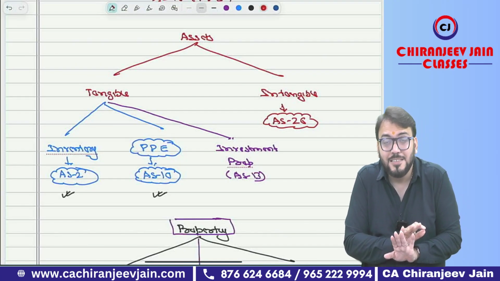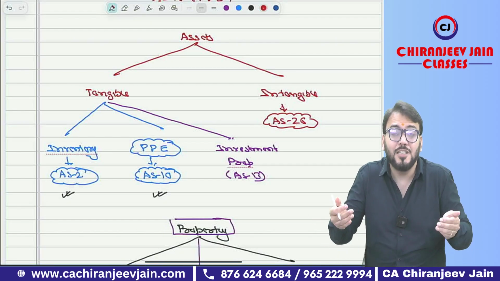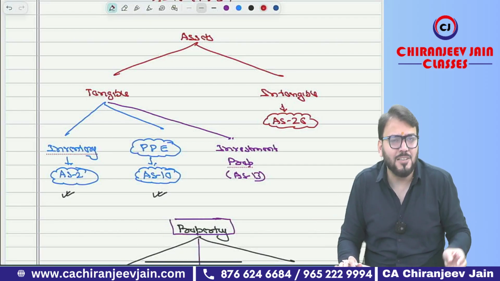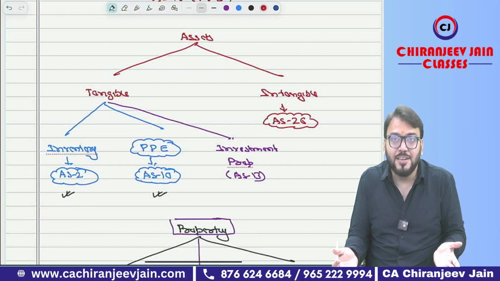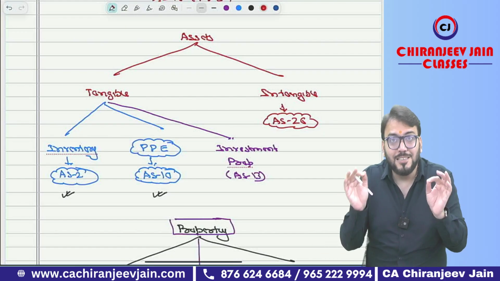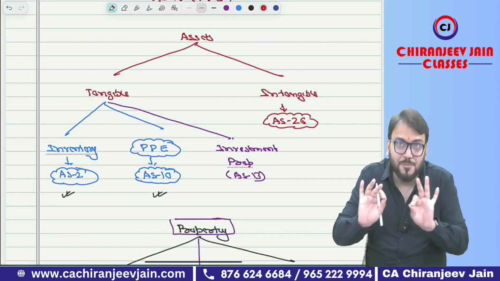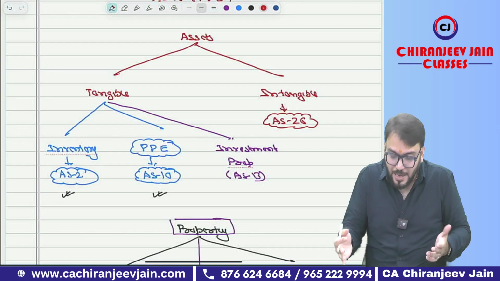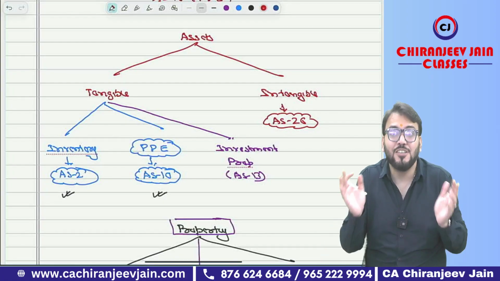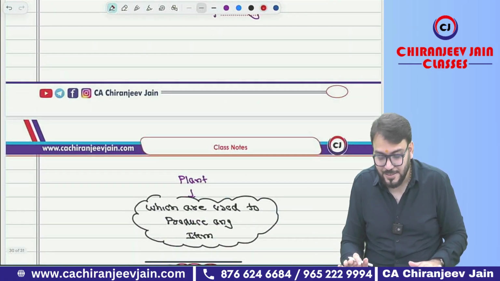Fixed asset has been deleted from our life. So now there is no term known as fixed asset. That was a wrong term given. So now that term has been deleted and therefore I'm not writing it anywhere. So now we'll not use it and therefore I'm not writing fixed asset anywhere. Okay, sir. Yes, sir.